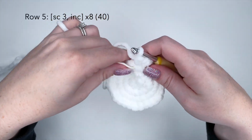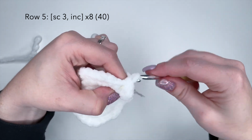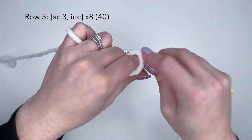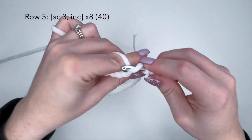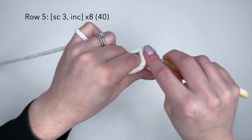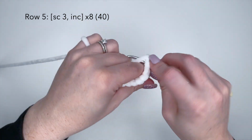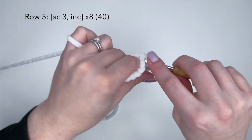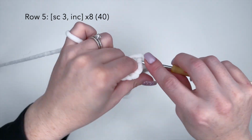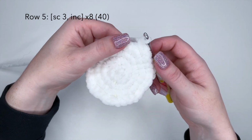Moving on to row five, we are going to place three single crochets and an increase stitch. So one, two, three, and increase. One, two, three, increase. You're going to complete this eight times as well for a total stitch count at the end of this row of 40. So complete row five and I'll meet you back here.